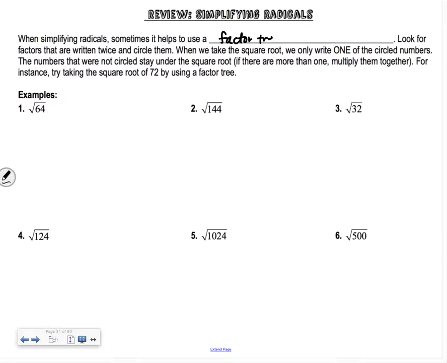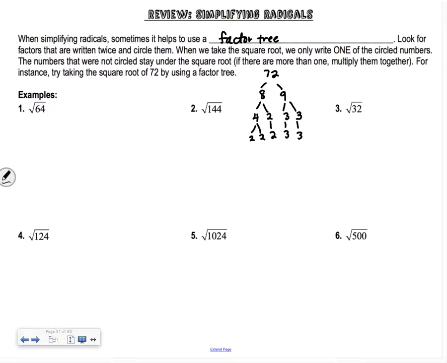So if you remember a factor tree, if I talk about 72 and I break it into its factor tree, I first think about factors that multiply to be 72, so like 8 and 9. And then I say, okay, well 8 breaks into 4 and 2, 9 breaks into 3 and 3, 4 breaks into 2 and 2, and we continue to carry those numbers down.